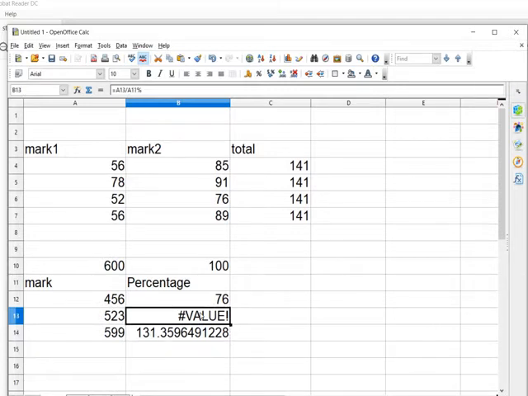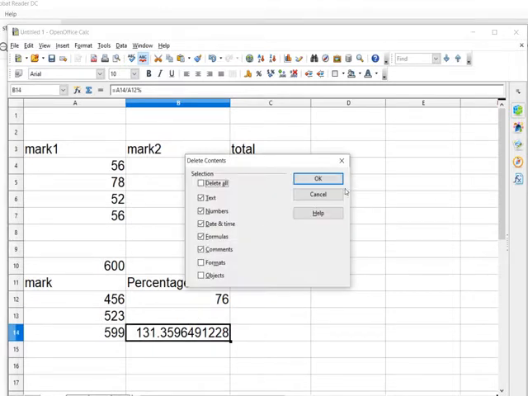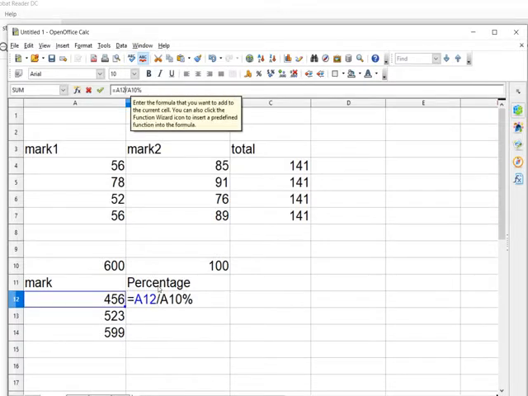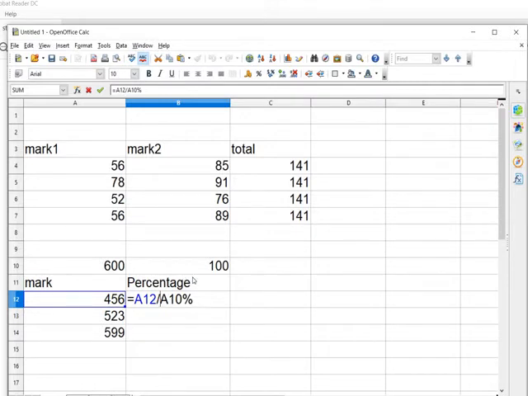So here what can we do? The absolute cell reference will help us. How? In this formula, this A10 should not be changed. This A10, 600, should be common for all the values, okay? So here we will use the dollar symbol.